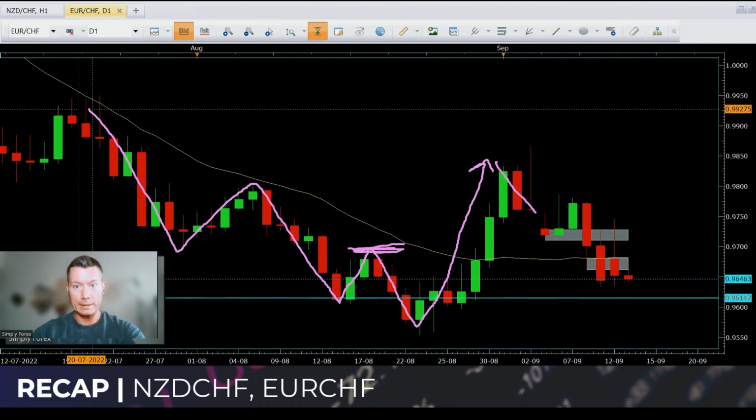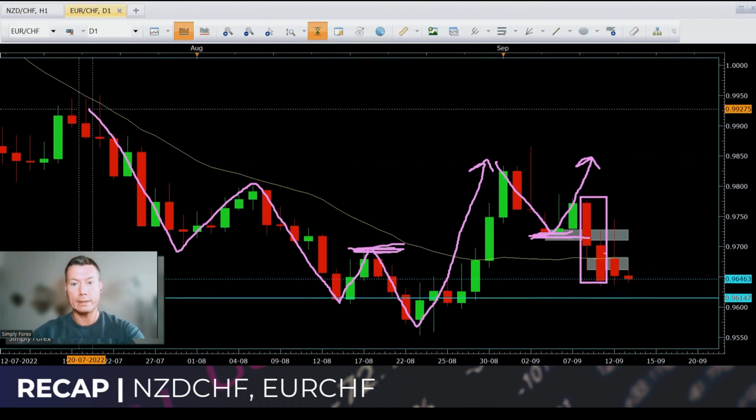And then price came back down and created a higher low. But price didn't take off from here. Instead it stuttered, and then price ended up breaking down. So this candle and this candle broke these lows here. And then for me, structure has changed again. It's now in a downtrend.